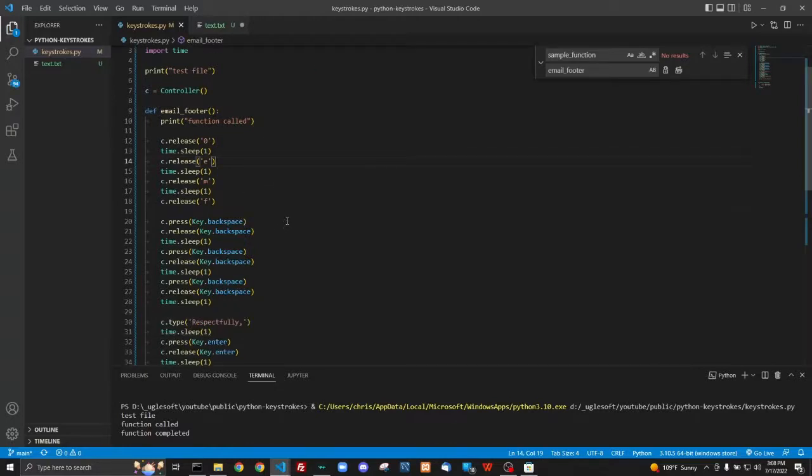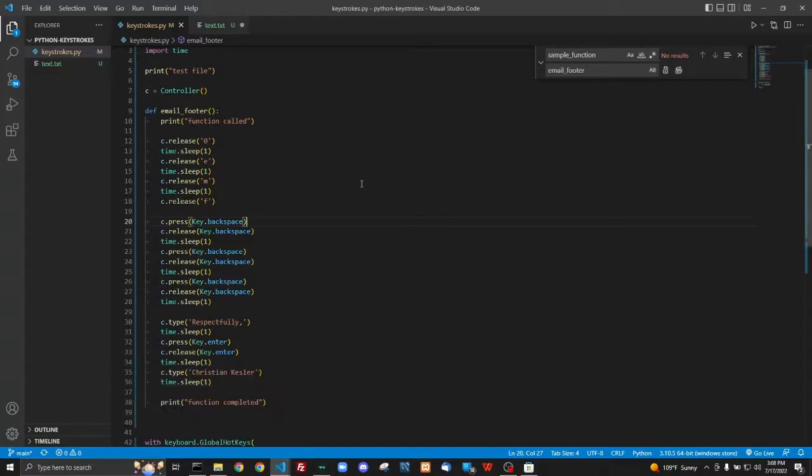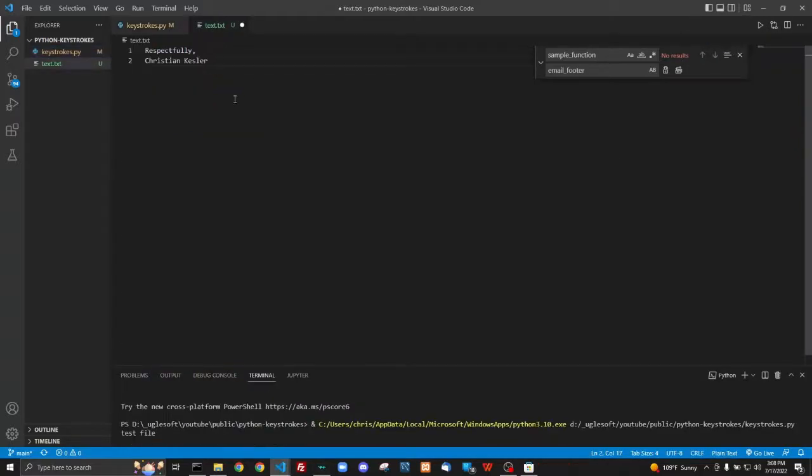So let's see how long this file takes to run. It's not going to be all that expedient, but at least you'll know how to use it, and you can start to see what I mean by this. So we'll go and run the Python file. We'll head on back here, Control A, delete all, and we're going to do 0EF.